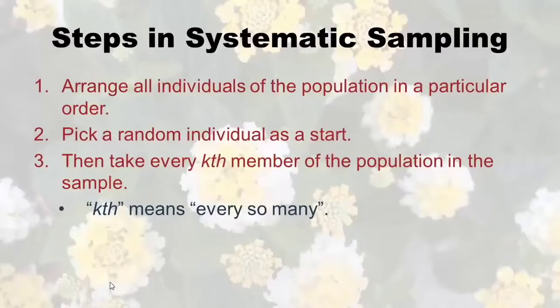So every third patient that comes in after that, you ask them if they want to be in a study, or every third hospital after that original random one, I pick and I say, okay, this is going to be part of my systematic sample. So as you can see, it's pretty simple to do. It's easy to do if you have a list. It's easy to do if you don't have a list. The deal is you have to pick K. Well, first you pick a random place to start, then you pick K, and then you just keep going every so many.